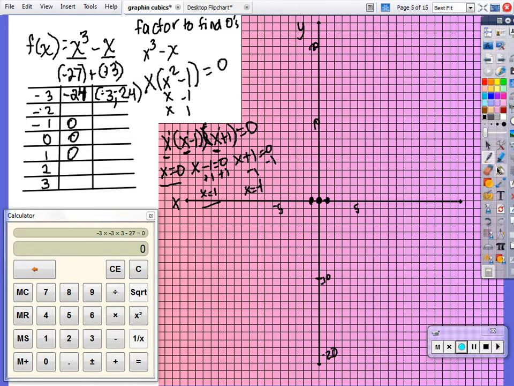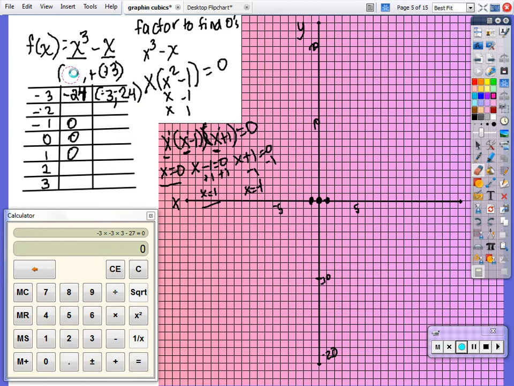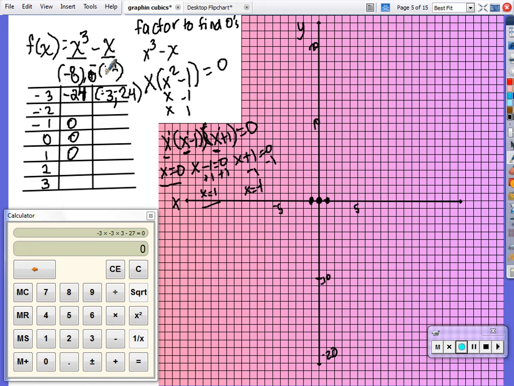Now we're going to go back and plug in the negative 2 cubed. We already know that negative 2 cubed is negative 8, so that makes it easy. Minus negative 2. Again, we're going to change that. So negative 8 plus 2 is negative 6. So negative 2, negative 6. We got our zeros here. And so we'll put those down so we can graph them.